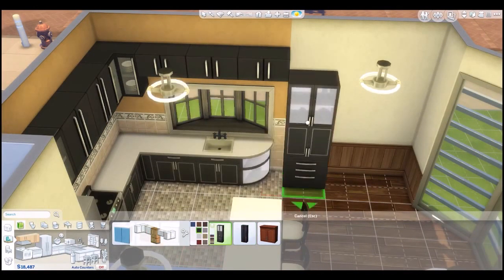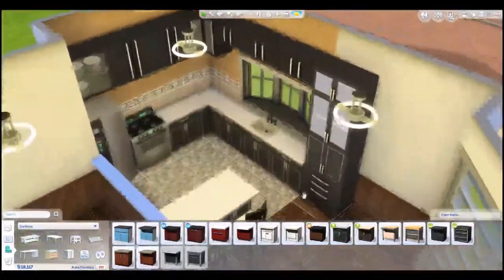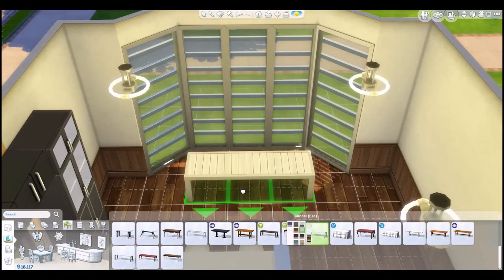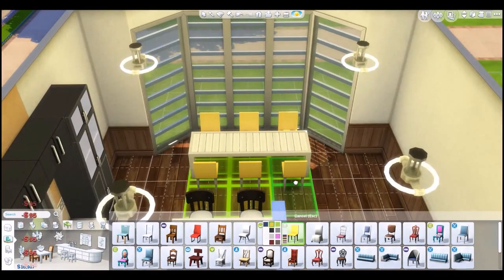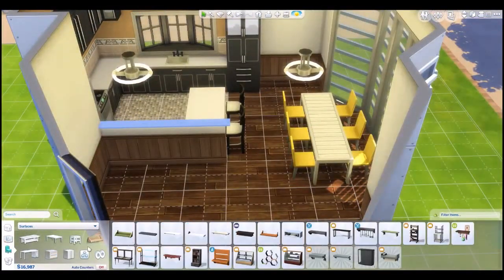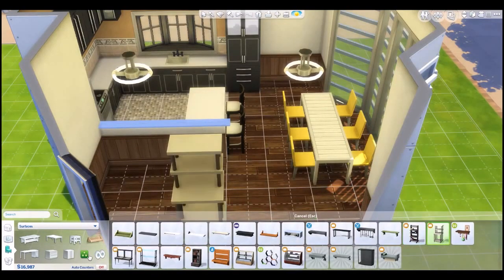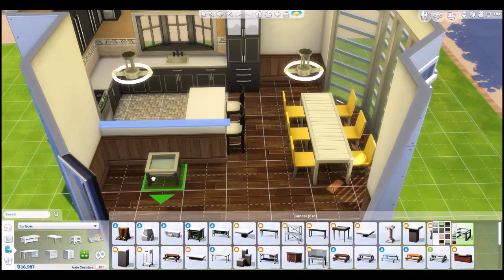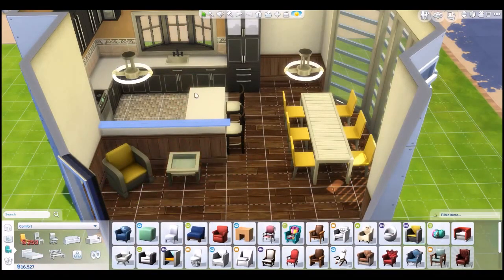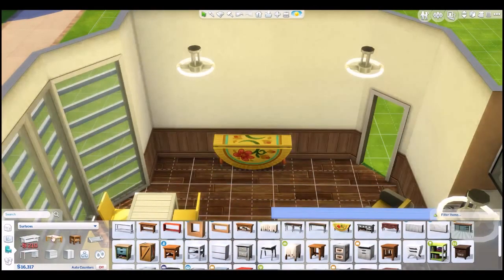I ended up doing a black and yellow kind of theme with this one. I switched up the style of the cabinets on the end because I wanted to have almost like a little china hutch, so when your Sims are sitting there they can admire all their beautiful dishes and lovely serving ware. There's a little pop of yellow for our black and yellow kitchen. We do have a little bit of bar seating. Originally on this side of that half wall I was going to put a little pantry, but I wasn't happy with the shelving options, so we ended up doing just a little seating area instead.